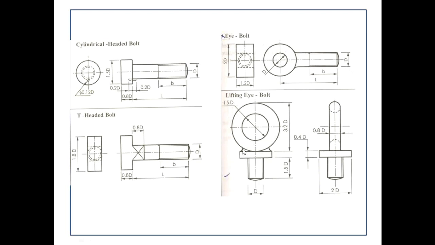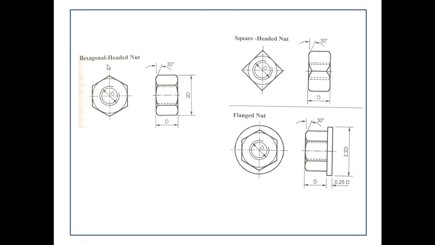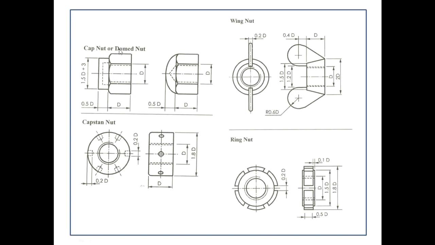Different types of nuts: the hexagonal headed nut has a hexagonal outer profile with internal threads — the inner circle is full and outer circle is three-fourths. The square headed nut has a square profile. The flanged nut has a collar — like a flange — on the hexagonal or square head to uniformly distribute pressure on the surface, acting instead of a washer. The cap nut or dome nut is used for aesthetic purposes — the end of the nut is closed so the bolt does not protrude through.